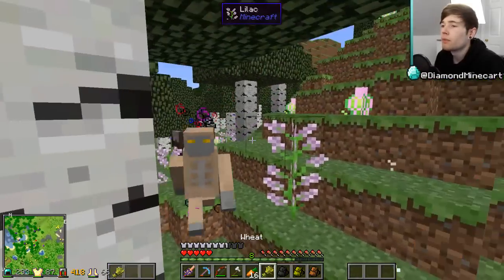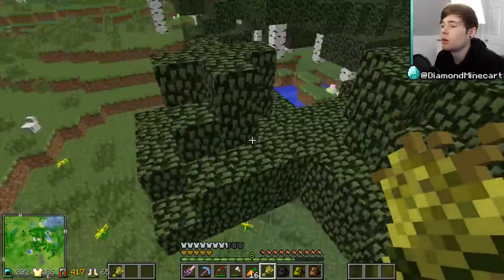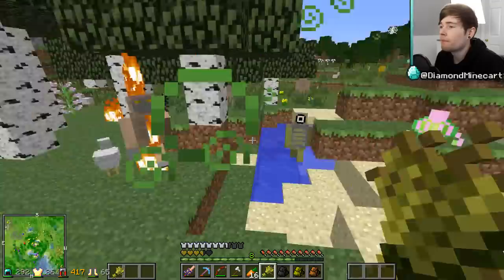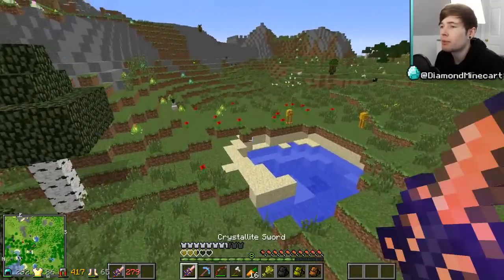Oh, geez. Get out of here. Cow, why are you making friends with the wrong people? No. He just splashed me with poison as well. He is a very, very bad person. Mr. Cow. All this for a cow. I'm going to give up.